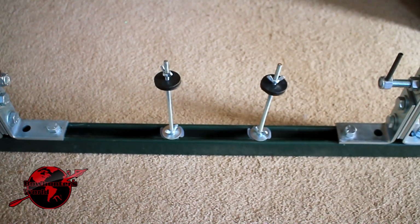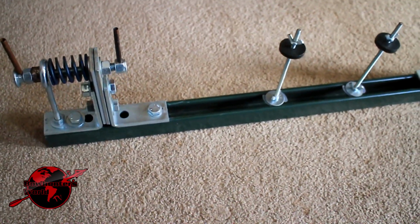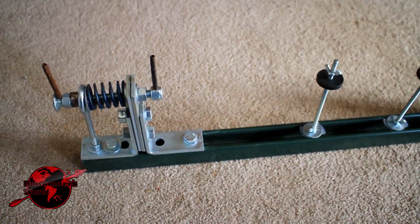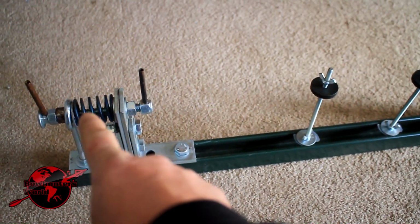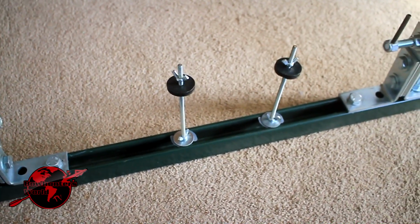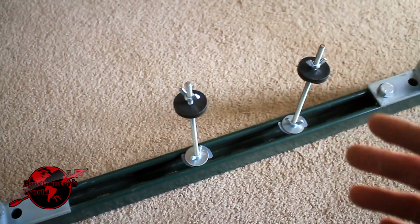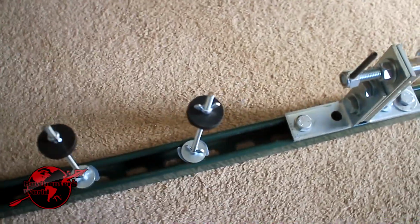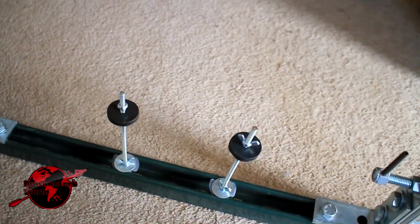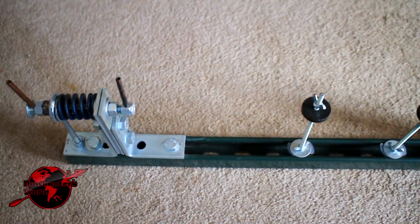If you know somebody looking to get into this who wants a production model, there are a couple of manufacturers out there. BAP String Jigs is probably one of the best, or at least one of the better ones. But this one has the spring in it, so you can set your tension and pre-stretch your string. We added these here so that when you're doing the center serving and everything, there's no twist in the string. On this you can loosen up the nuts, put your twist in the string, and do all your serving. It's a really neat idea. And again, that was Automan26.